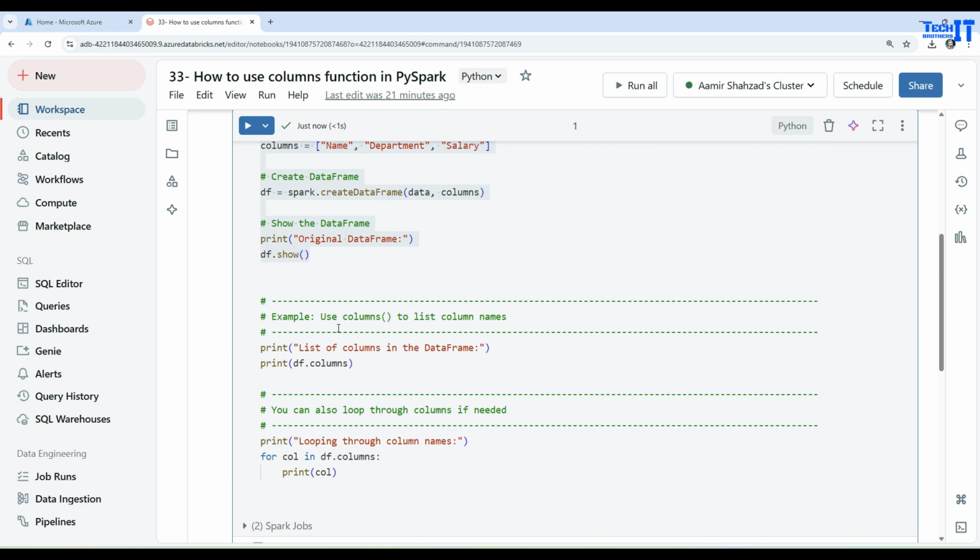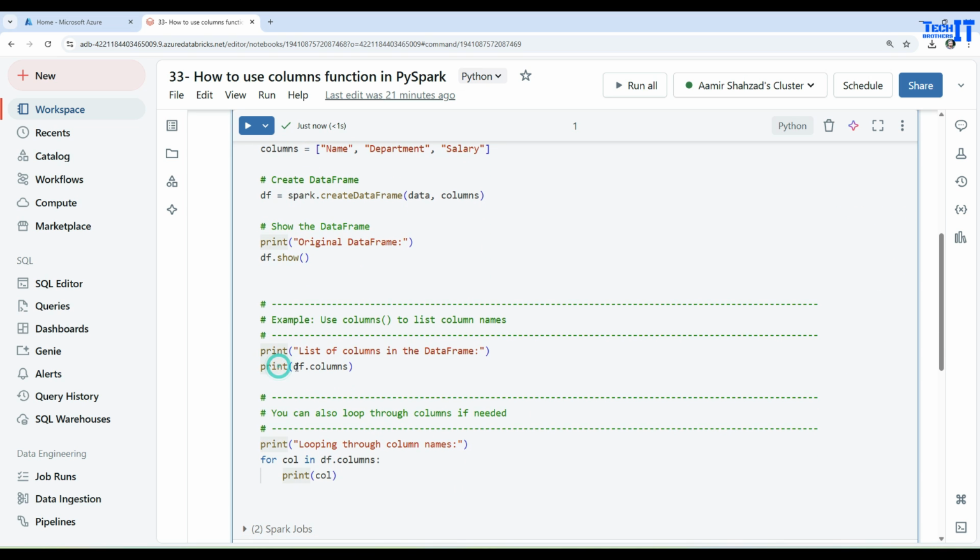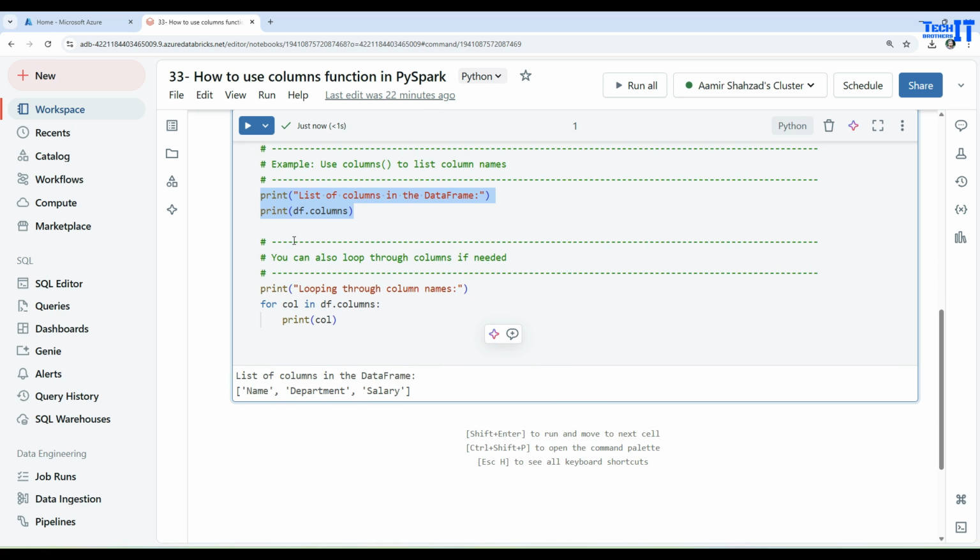Now if I want to get the list of columns for this data frame, it's very simple. I can use print to print out. So I will say print df.columns, and it is going to print out all the columns of my data frame. So that's great. Often we have to see the list of the columns, and maybe also use them in some documentation, and we will have them in this array.